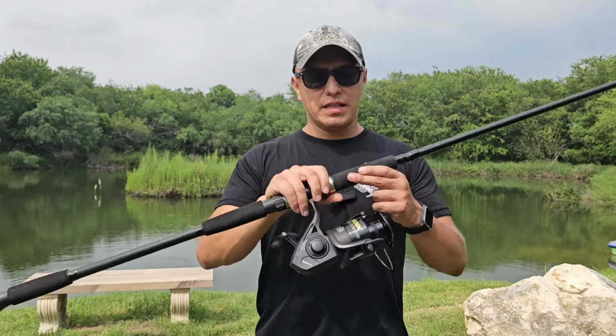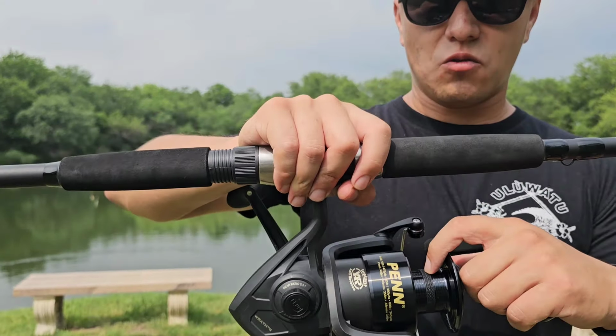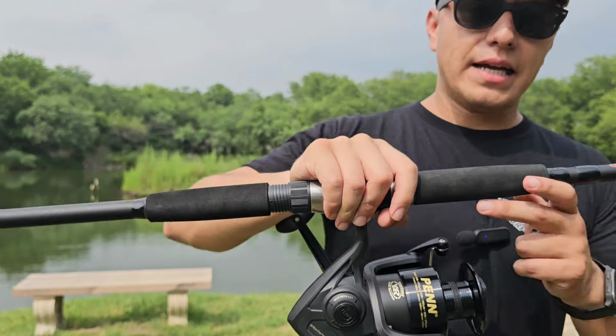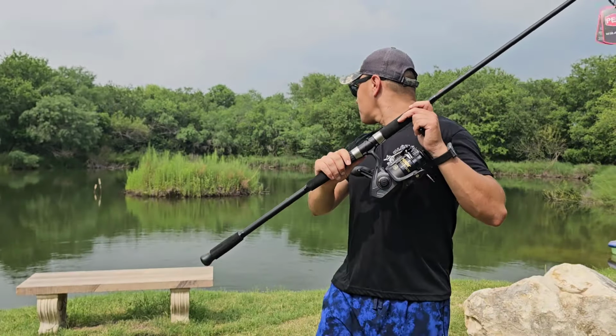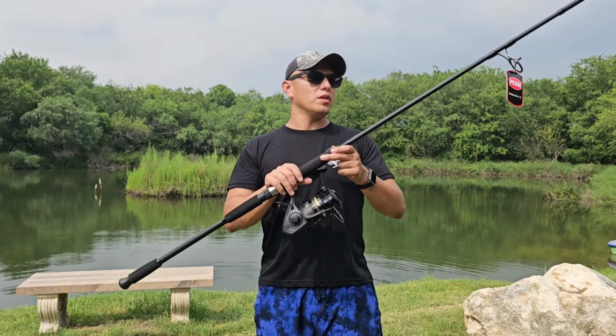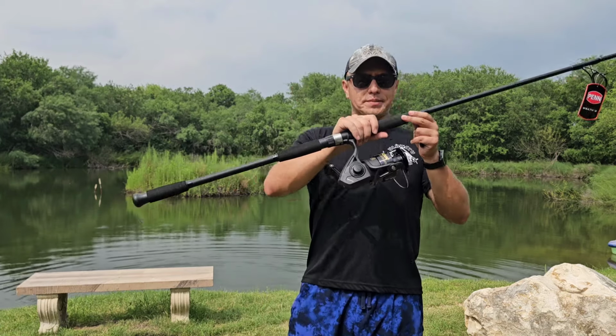One thing that Penn really does have, I guess, a little bit of a signature, is this little rubber ring that runs around where you spool your line. That helps to get a good bite when you are spooling your line, so that way you don't lose your line on there.